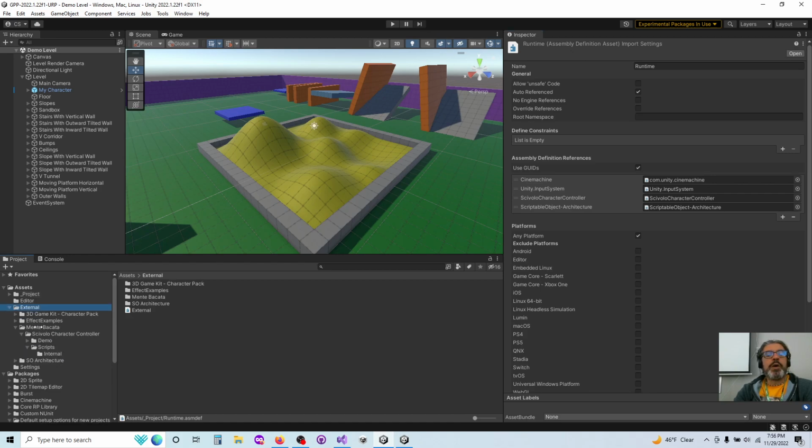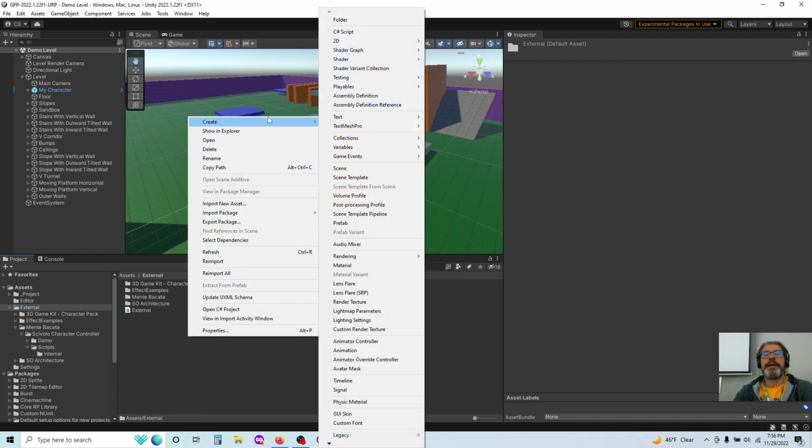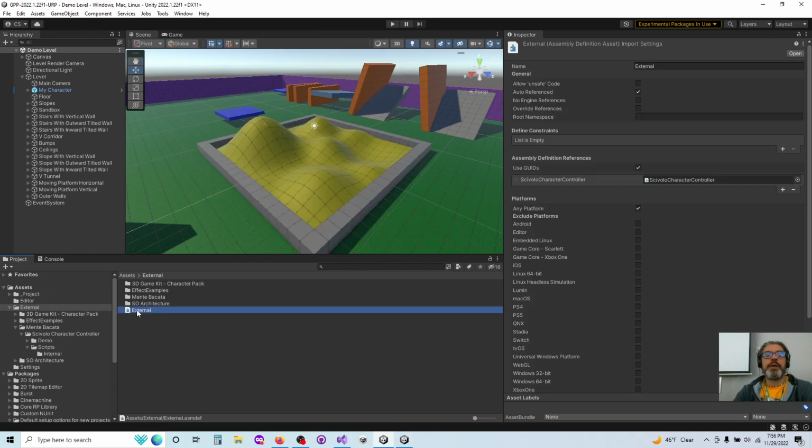When we install them, they all end up under assets, but then we drag and drop each of those folders, like 3D Game Kit character and effects, and Mente Baccata, the one that contains the Scivolo character controller, and the scriptable object architecture, inside this folder that we made called extern. Then, again, we right-click, create assembly definition, and we name it external.